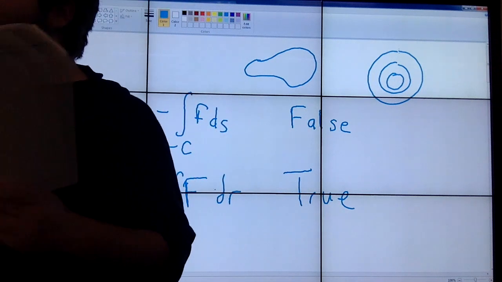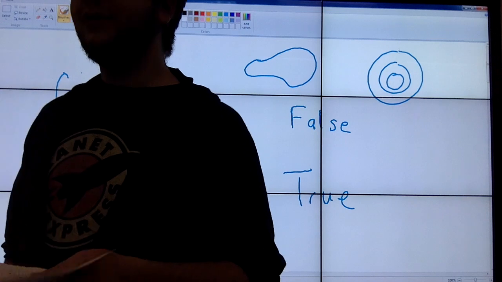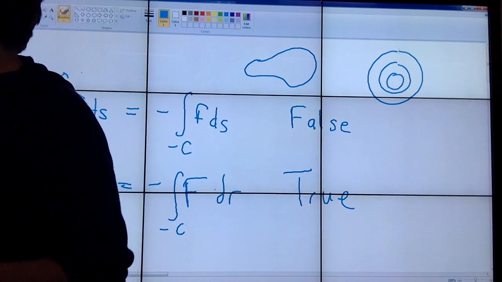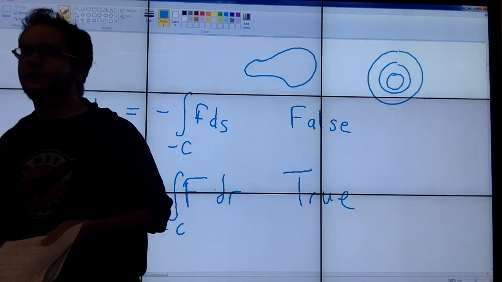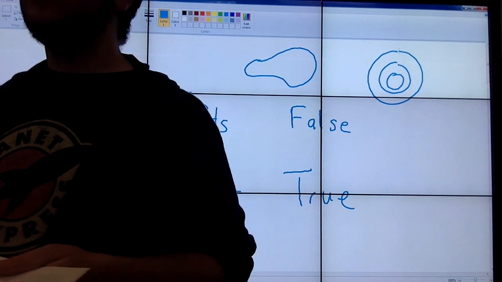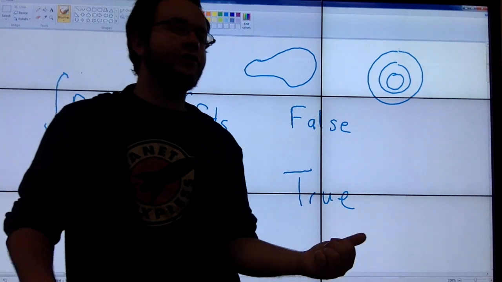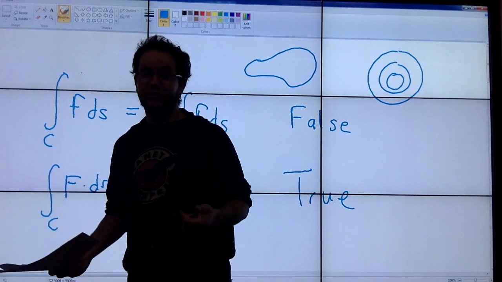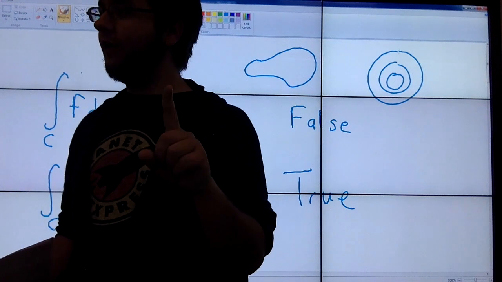Why is this a closed curve? Why do I know this is a closed curve? One revolution of the curve. That kind of gives it away, doesn't it? The fact that I say one revolution. If I didn't say one revolution, how would I know that the curve x squared minus 4x plus y squared equals -1 is closed? What shape is that? It's a circle, so I know it's closed. The vector field itself isn't conservative, but it's a closed curve, so I might want to use Green's theorem, because I use Green's theorem whenever my curve is closed but my vector field is not conservative.